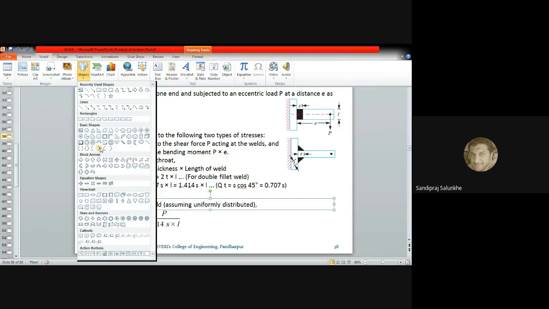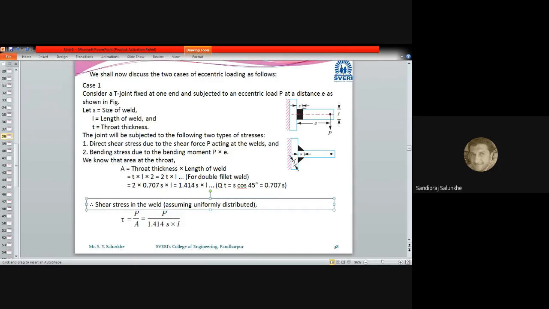So the bending moment which will be created in this joint is in this nature because of the load P. This bending moment will be generated, and the shear which will be generated will be the direct shear in this welded joint. So we'll calculate the bending moment as well as bending stress and shear stress first, and later on we will calculate the maximum principal stress, that is the maximum tensile stress, and the maximum shear stress. We will check it for both.